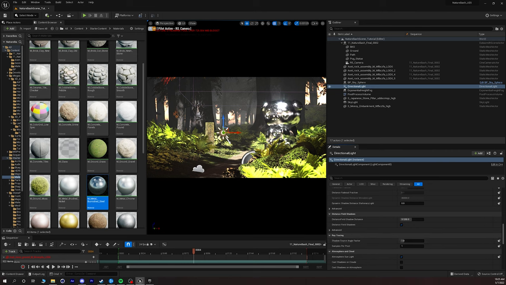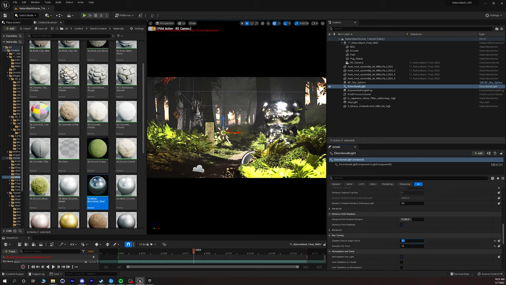I'm getting a little bit of noise in here, so if I set my samples per pixel to like 16, that clears it up by a lot. These shadows are a little soft for me, so I'm going to go to my shadow source angle factor and set this to 0.1, and we're going to get a lot more detail in that shadow.